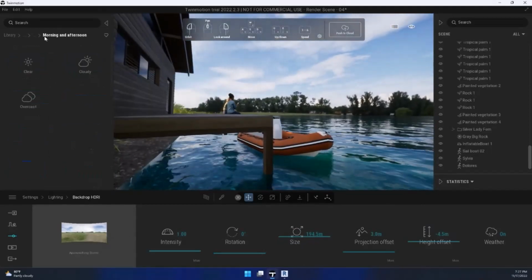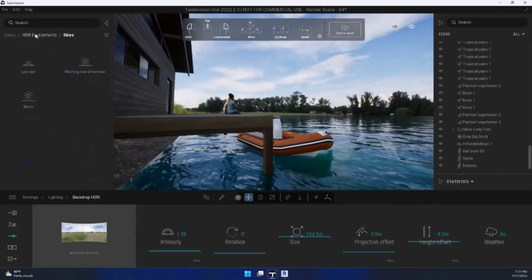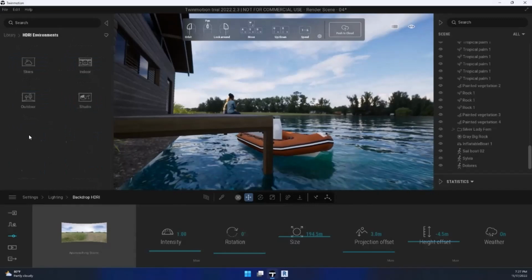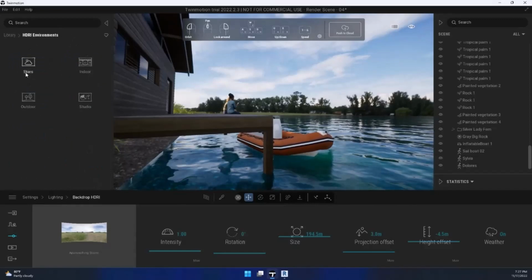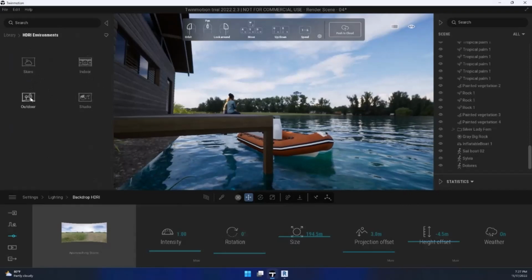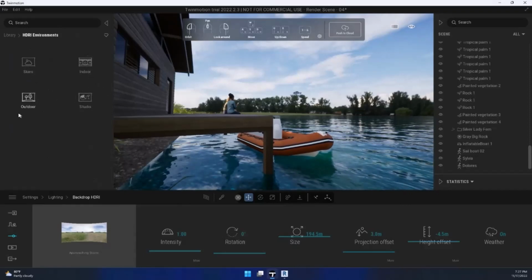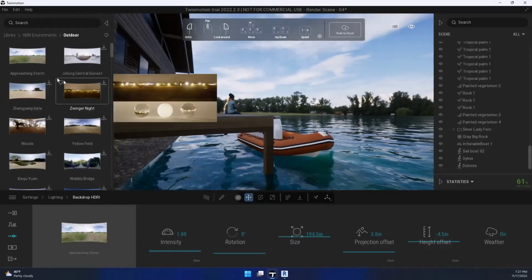So if I go into my library and I go into outdoors, and remember, this is loading from the internet, so you're going to want to be on a decent connection. There it goes.